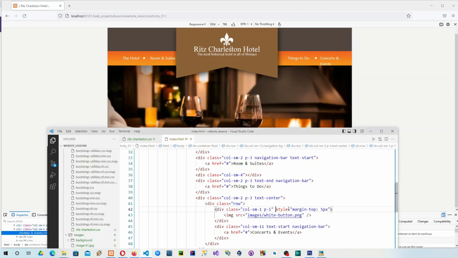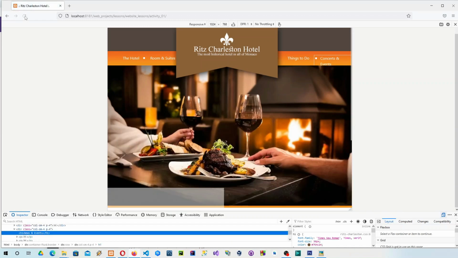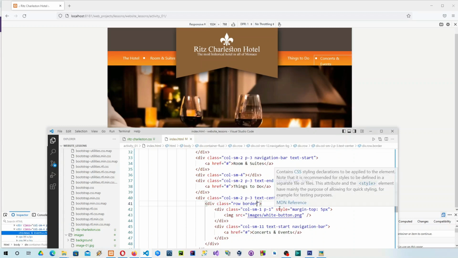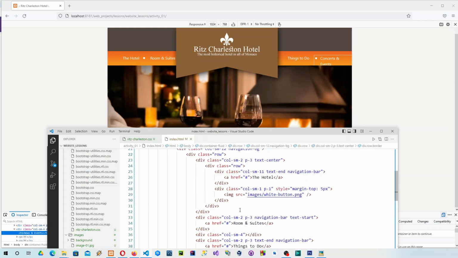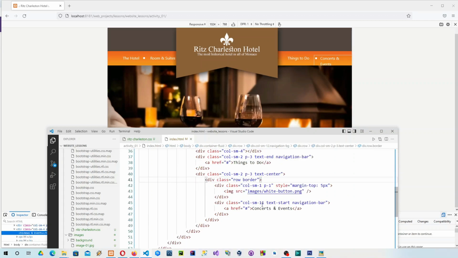Maybe what you can do is you can also try to put here maybe border. Okay, concerts and events seems to not be able to fit. We can actually adjust it here somewhere. Then just try to follow SM12, P1, SM11, SM1.